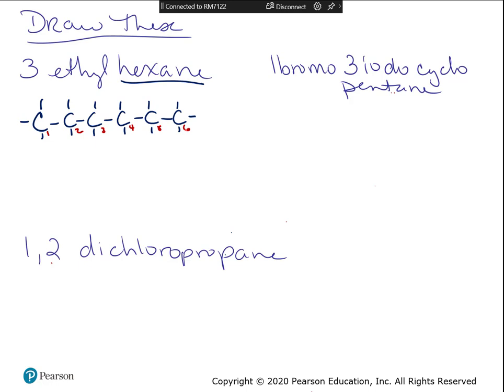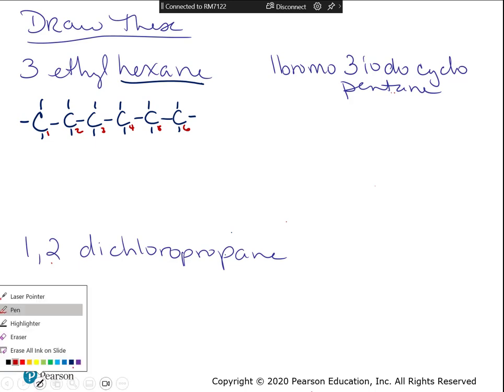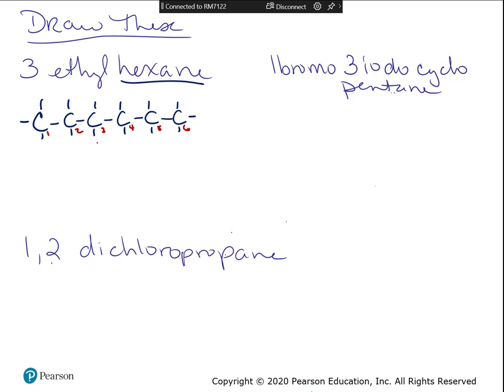So I'm going to put in ethyl hanging off of carbon 3, and an ethyl is what? Methyl is CH3, so ethyl is 2 carbons, right? So it's a 2 carbon group. Remember, meth means 1 carbon, eth means 2. So an ethyl is a 2 carbon group. Now also remember that those carbons also have to have 4 bonds. They're all going to have single bonds, so they'll have a dash to the left and right, above and below.